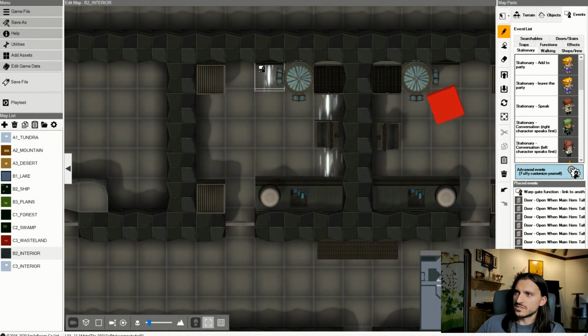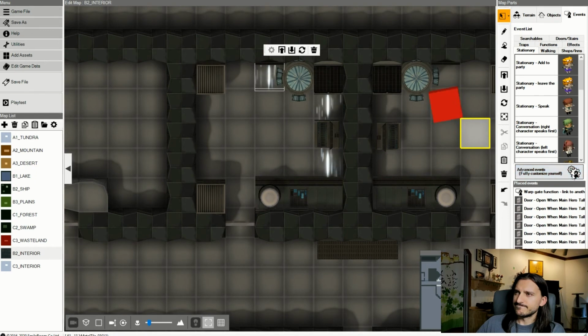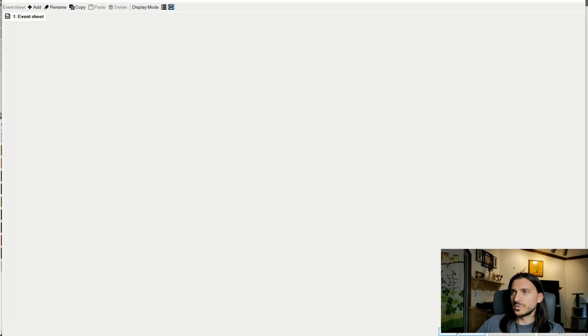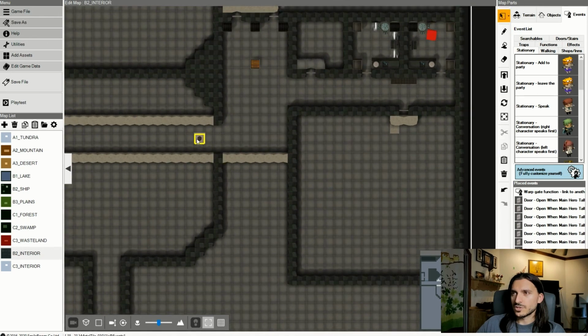Click advanced event. Then I have access to it. That's bizarre. Maybe because it's an advanced event, I have to access it differently. So now we've found part C of the survival collar. Let's go back to her. Let's change our event settings.